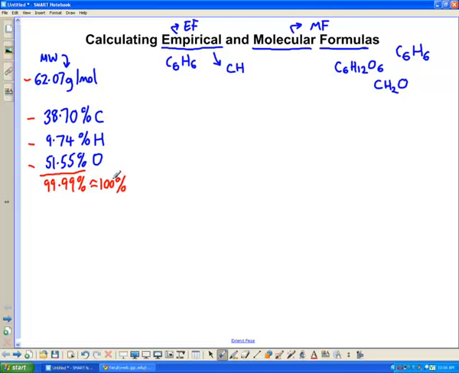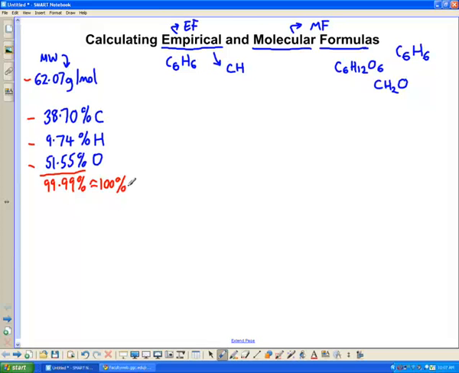And then we can do something that we touched on in the last video. Because if I need to get to a formula, the only way for me to get to a formula is to go via the number of moles. Because remember, in this formula, this is a mole ratio, it's not a gram ratio or a percent ratio. So somehow I have to convert these into moles. And the easiest way to convert them into moles is to go via grams, because we saw in the last video how we can do that. So let's just go through this and see what we can do.